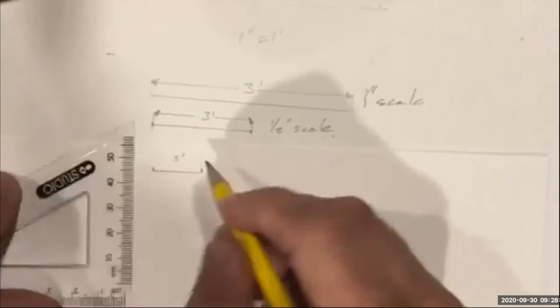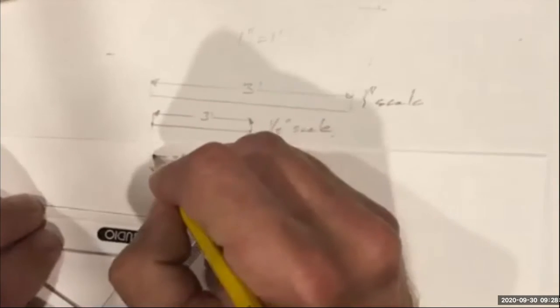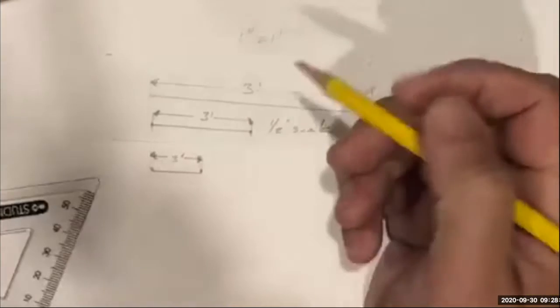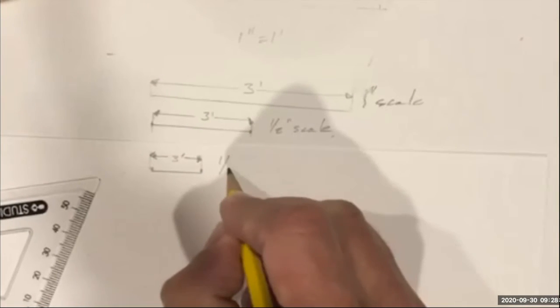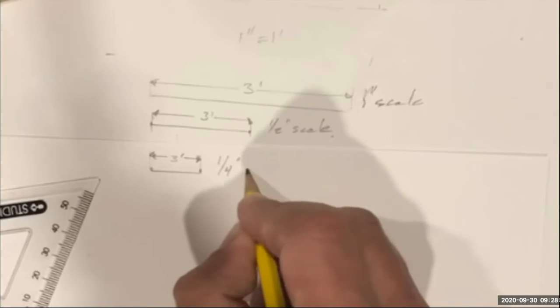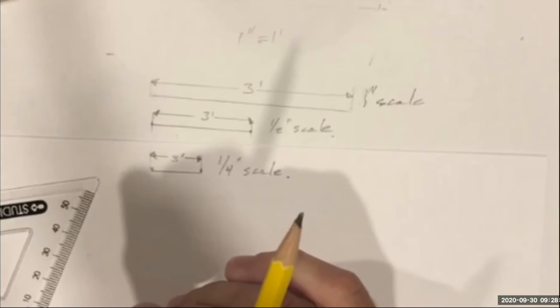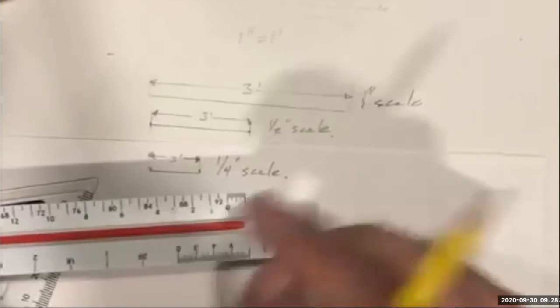And let's just do some faint extension and dimension lines. All right, so you can see it's smaller by half still, all right? So that's now a 1/4 inch scale. All right, so I think everybody's hopefully understanding that so far. It's like, okay, I'm getting it, I know how to draw 3 feet.